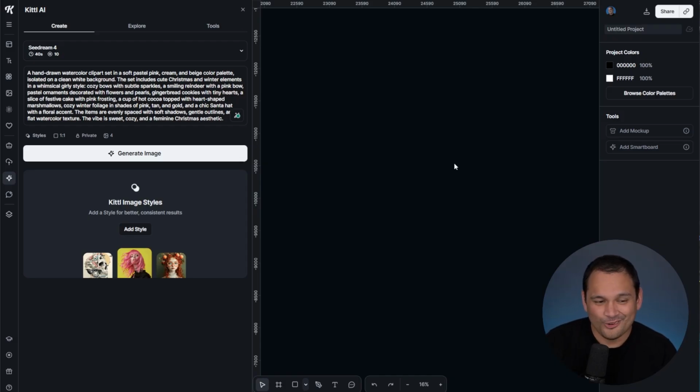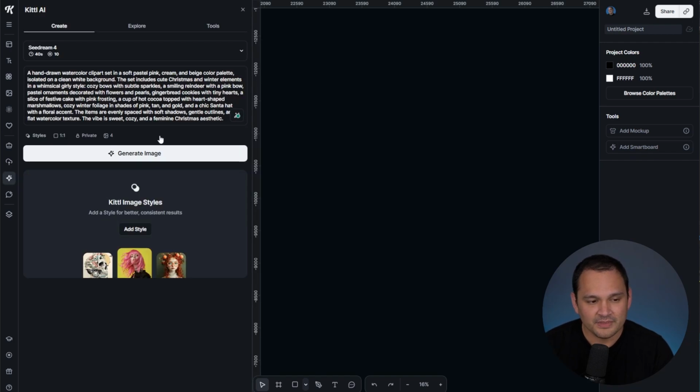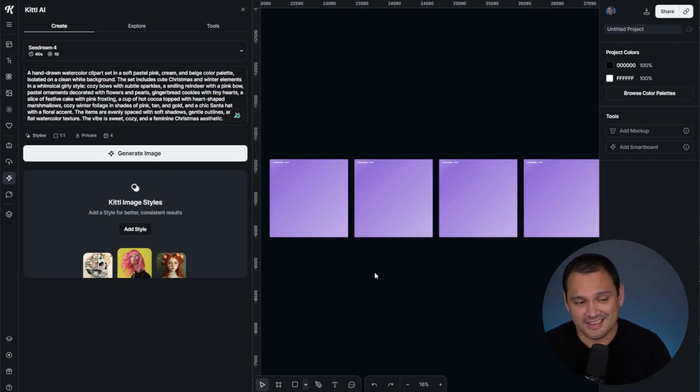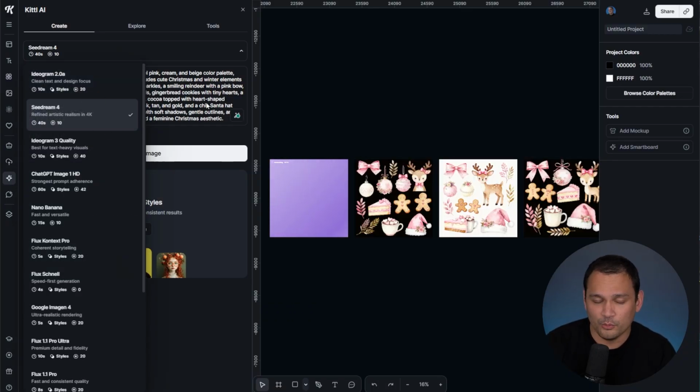Okay, so here we are back in Kittl, and I'm going to show you an example of one of the types of use cases that I consider to be very strong for Seedream 4. So in order to get here, all we need to do is click the Kittl AI icon over here, and then we would put in our prompt over here. I have this one pre-prepared so that we don't have to waste too much time. And then we can go ahead, I will generate 4 images so you can see what I'm talking about. And Seedream 4 is much stronger at certain types of images than it is at others. Anything that has an artistic element can be done quite well within Seedream.